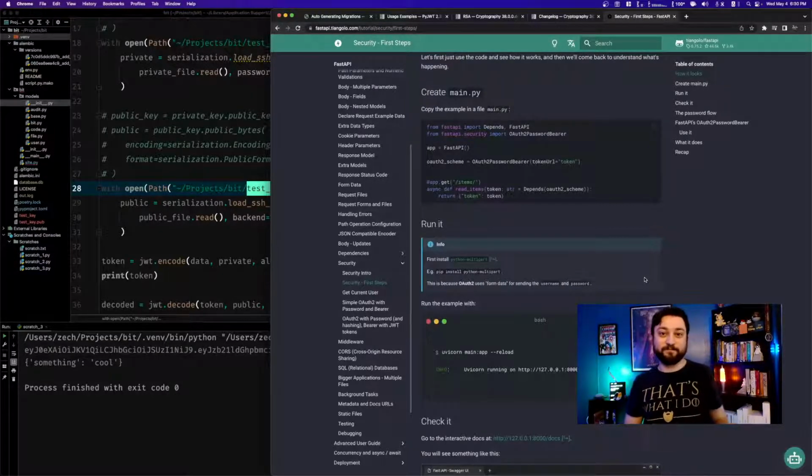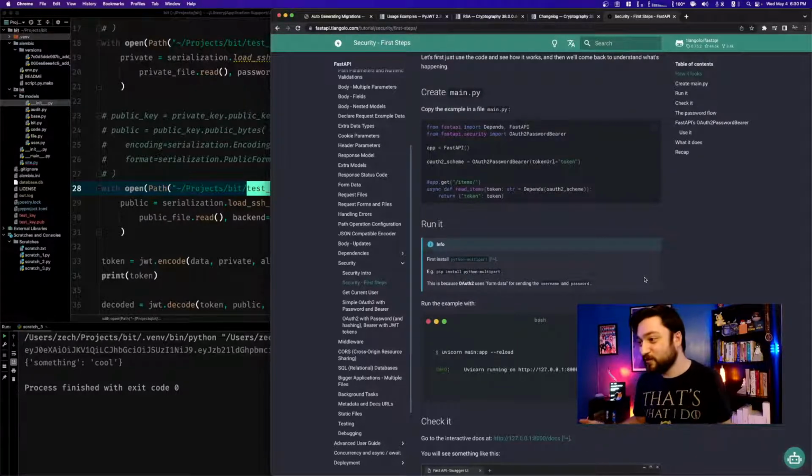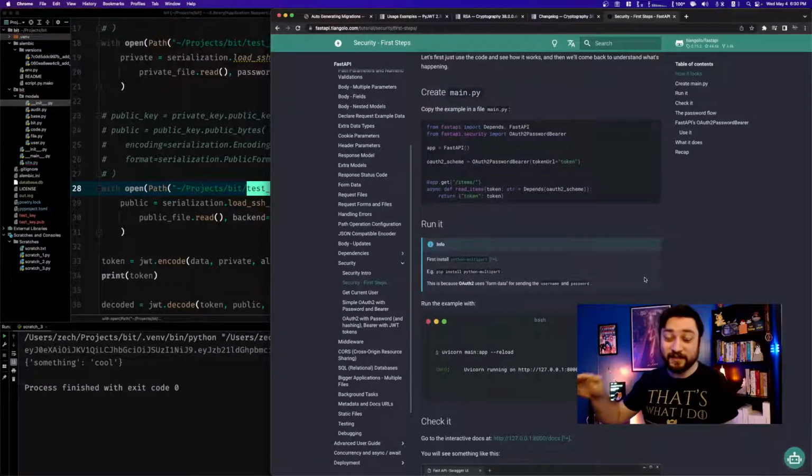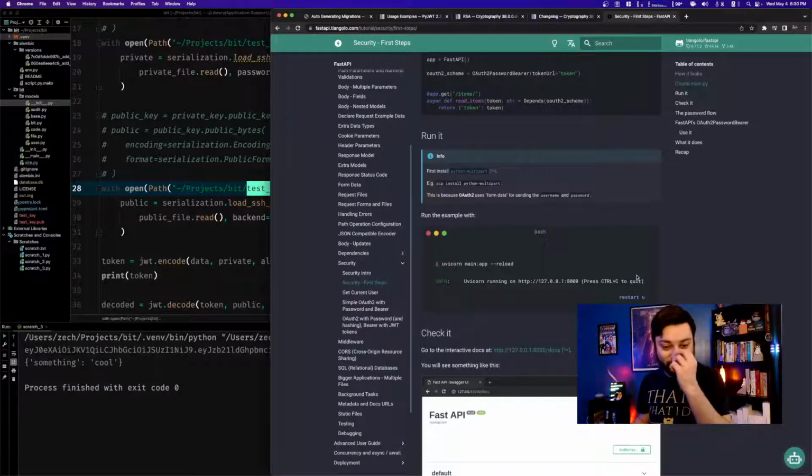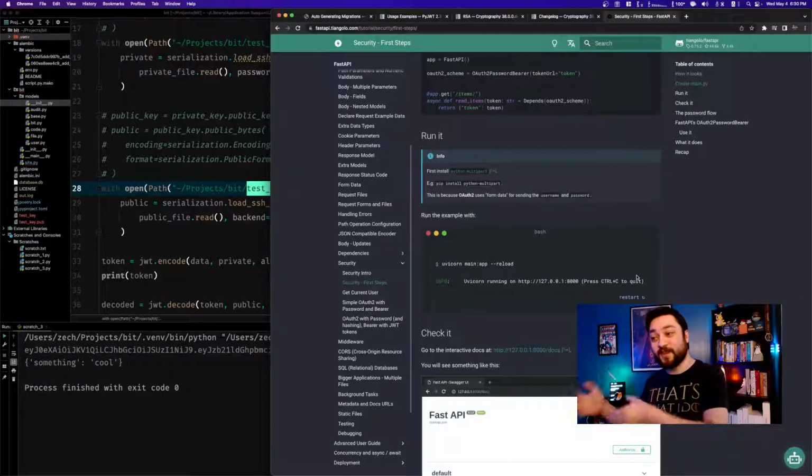Why isn't that just built in? I don't understand. I understand, it makes the install process a little bit easier. You don't have to install one more dependency if you don't need form data handling. But I just feel so much stuff already uses form data that it kind of makes sense to just include it in the package. It just seems a little odd to me that it isn't included. And I can understand the argument for not including it. It's one less dependency that you have to install when you install FastAPI. And not everybody is going to use form data. Most people who work with REST APIs are going to use JSON data.